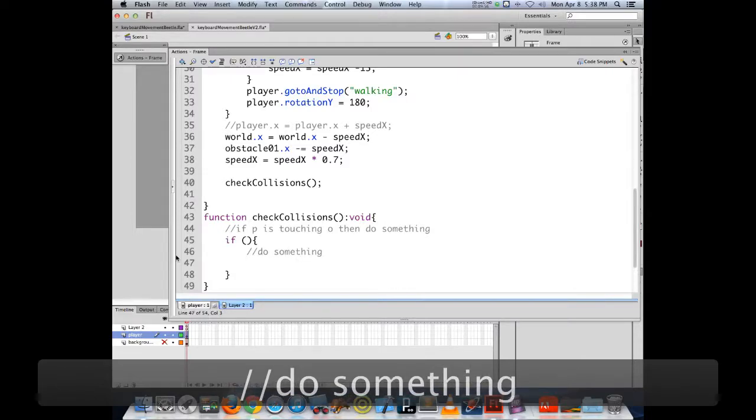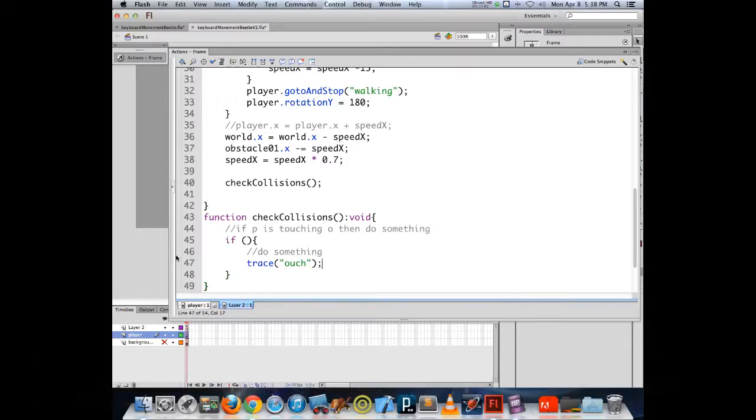So the something that we're going to start out with is I'm going to just have it trace out a message. We'll just say ouch. So it's going to just send a message to the output window of ouch, so we know when that's happening. Now, the nice part in Flash is it has a built-in collision detection algorithm or method.